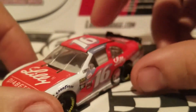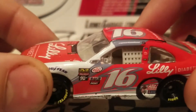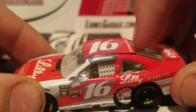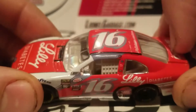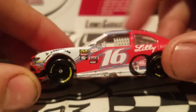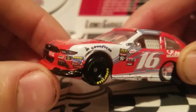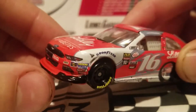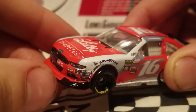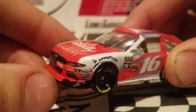This is also the second time we got a Ryan Reed car produced as an exclusive. We got a Ryan Reed car from Wave 1 with his Lily Diabetes throwback car. Already doing the 360 view — you can already see there are a lot of cool race marks to this. This car got beat up like crazy, and for this much detail on a 1:64, it's pretty freaking awesome.